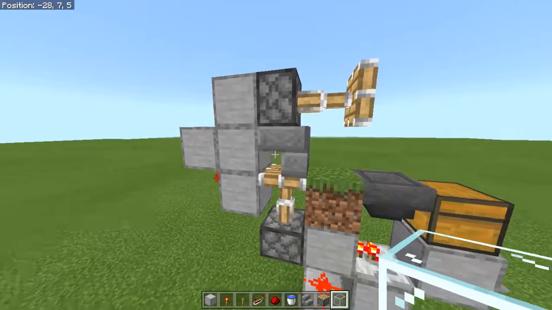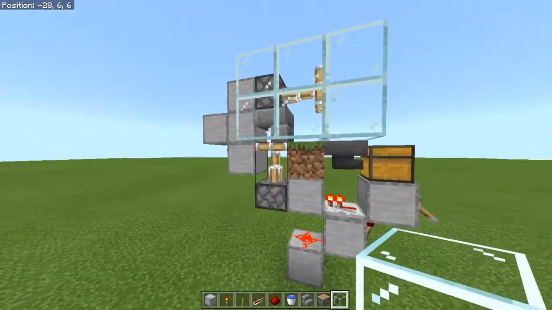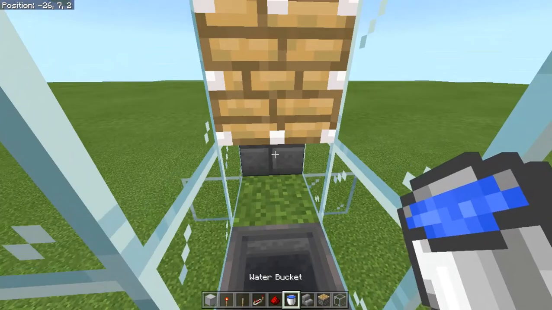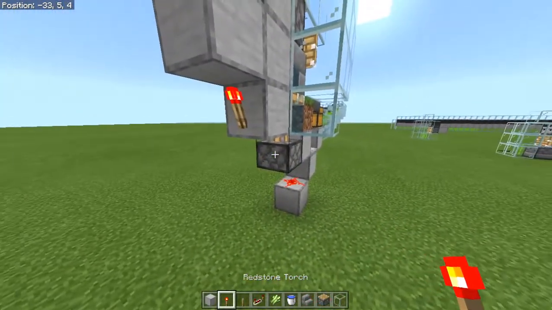We're almost done. Now you just have to place glass like this, going all the way around. This is just to keep the water in and also to make sure the sugarcane doesn't fall out. Now you're going to want to waterlog this. So now your stair is waterlogged. Also I forgot, go back here and put 1 more torch right there.